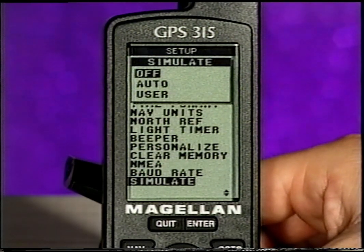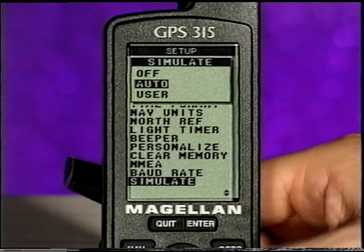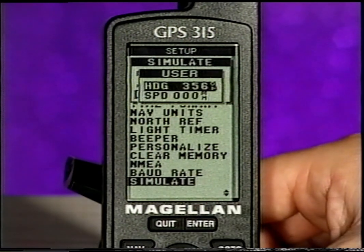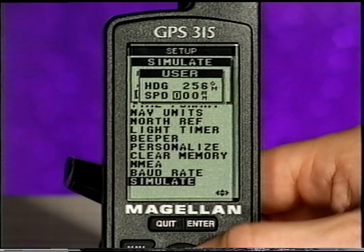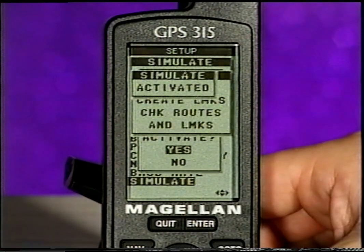To automatically simulate a default route stored in memory, highlight the Auto setting and press Enter. To control the speed and course values for the simulator, highlight the User option and press Enter. Enter values for speed and course and press Enter. To exit the simulator mode, set the simulator option back to the off position.